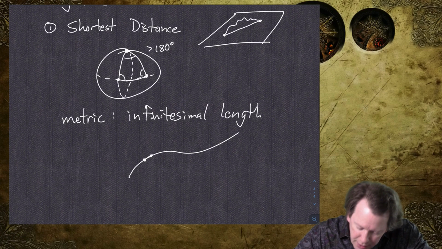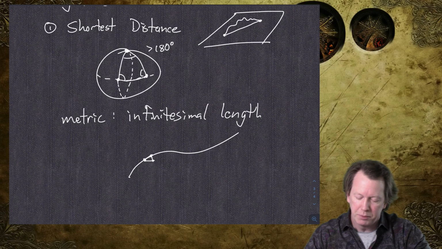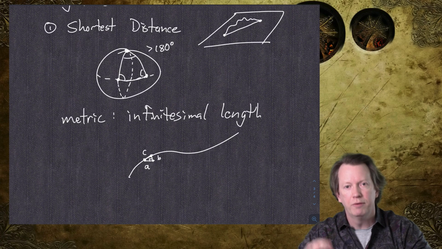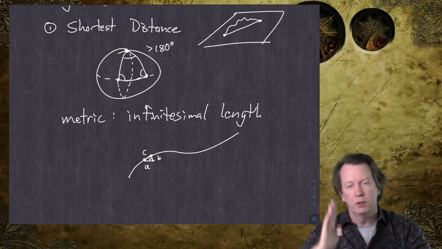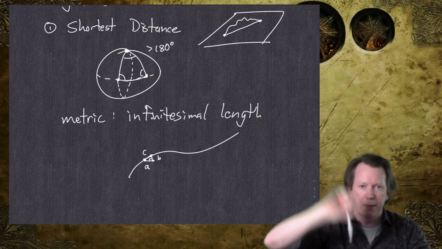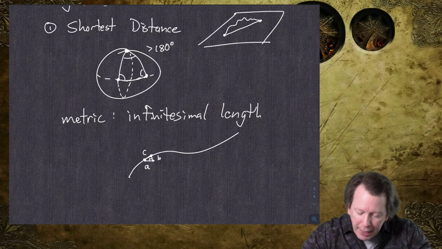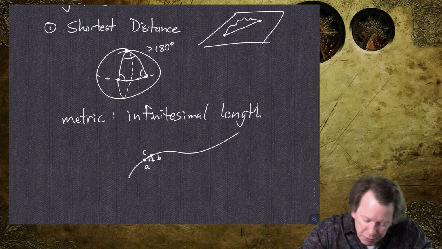So there's something called Pythagoras' Theorem. If you had ordinary Euclidean geometry, you would say that if A is the length of one of the ways you can go, B is the perpendicular way, and C is the hypotenuse, then A squared plus B squared equals C squared. So basically the metric is a generalization.